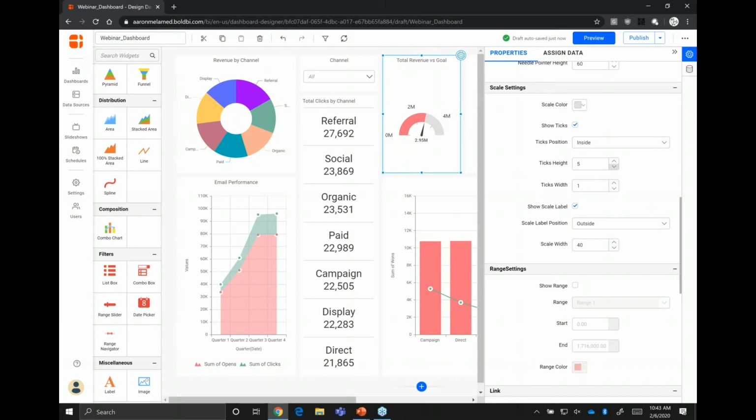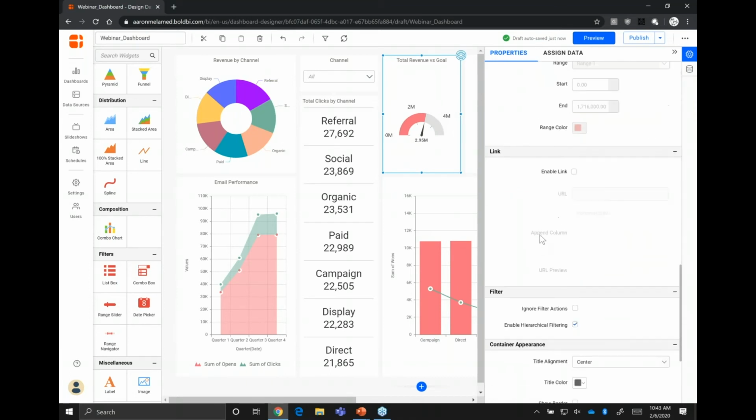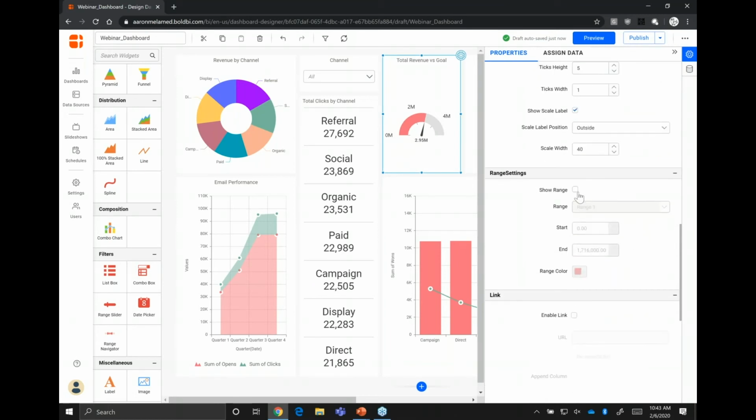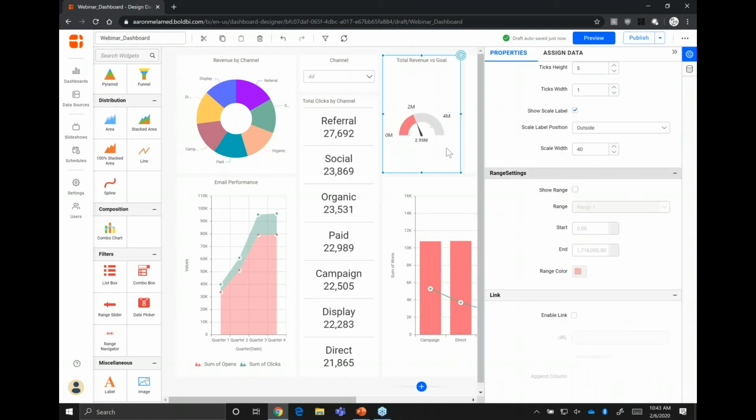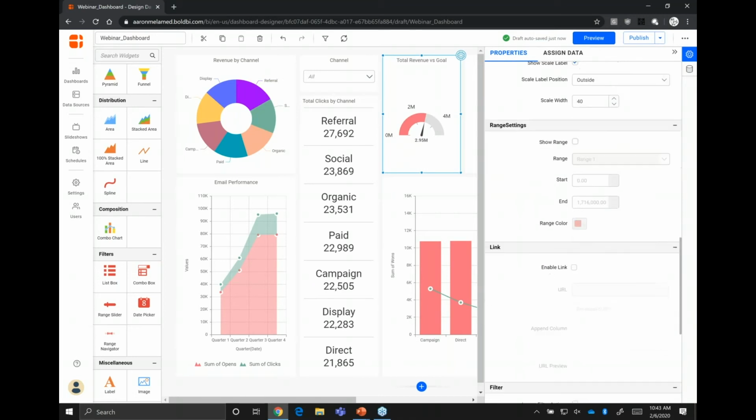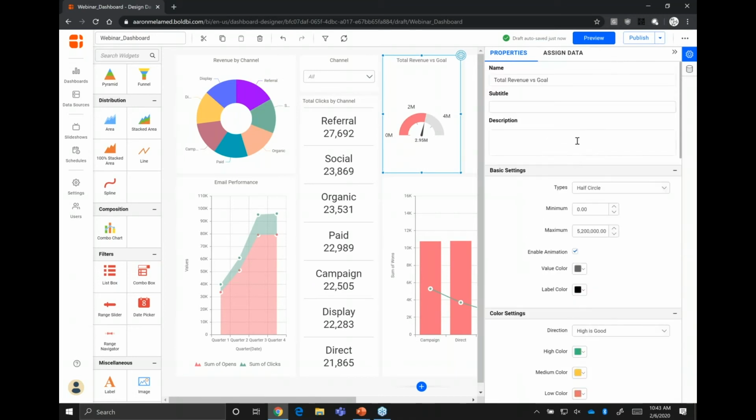You can change their height, their width. You can add additional ranges. So if I check that off, then you can see here that we can have ranges that can show things like good, bad, or neutral values, and you can customize those colors, of course. So various different controls or widgets have different appearance controls available to them. Now again, going into some of those properties will be a bit outside of the scope of this particular webinar, since we are trying to create a dashboard as quickly as possible.